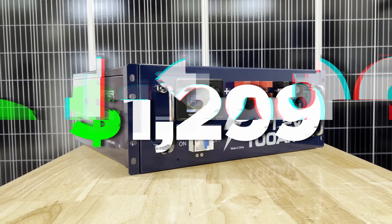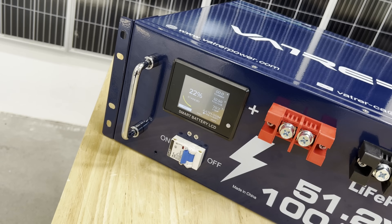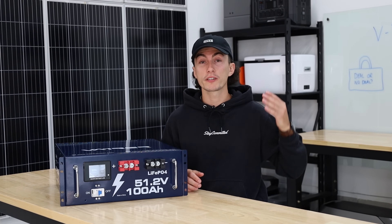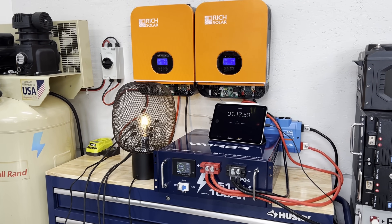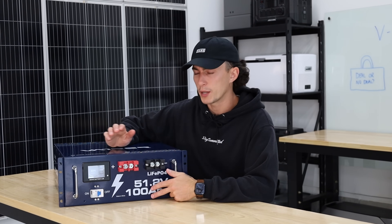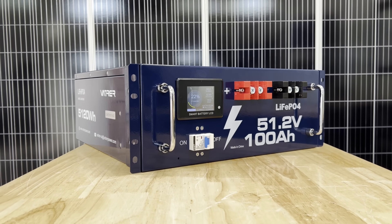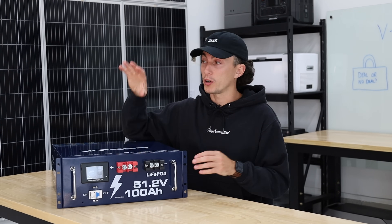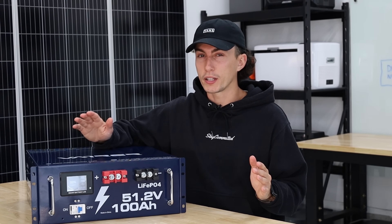This battery right now is $1,299 and we've seen it for as low as $1,023 on VBAT's website. When it comes to buying a server rack battery though, there are some very important boxes you need to check. The first one is: does that server rack battery work with your inverter? In this case, you got to hope so. There are no communication ports on this battery at all, no dip switches — nothing other than a screen, two terminals, and a breaker. If you need this to communicate with your system, it won't. It'll work as a battery for an inverter that can read just a battery, but there's going to be a lack of communication right off the jump.